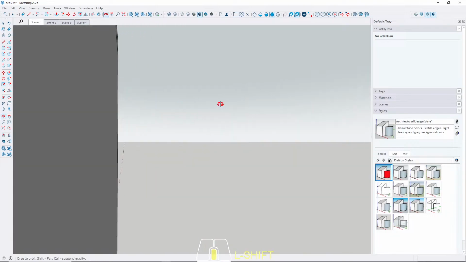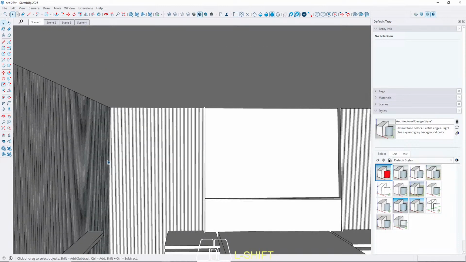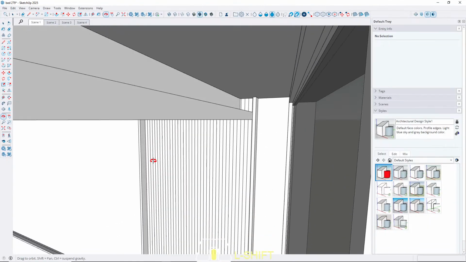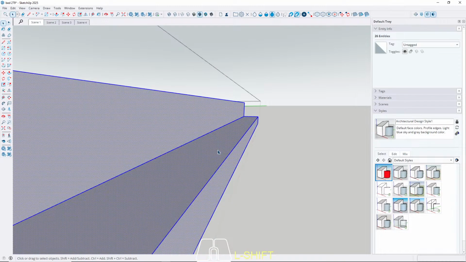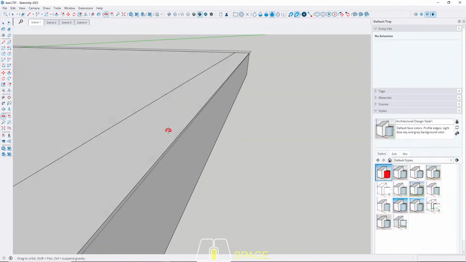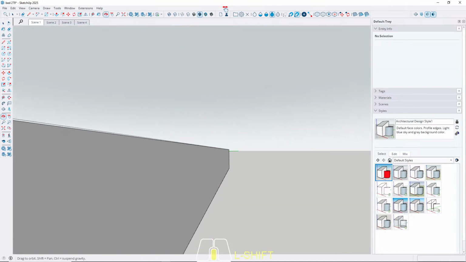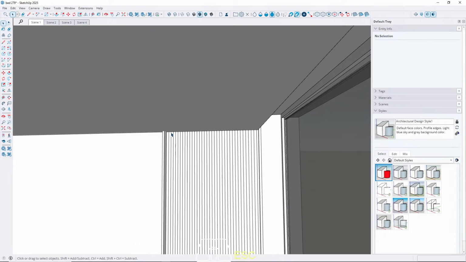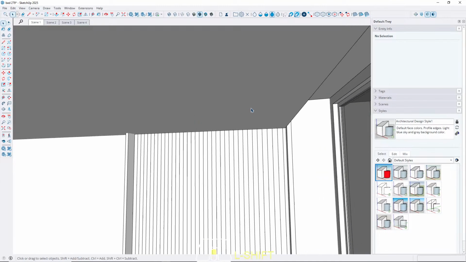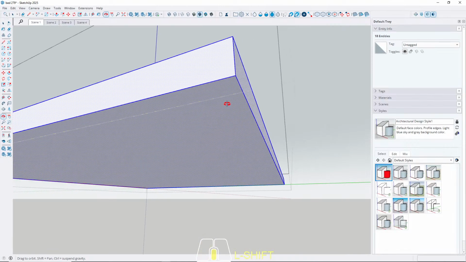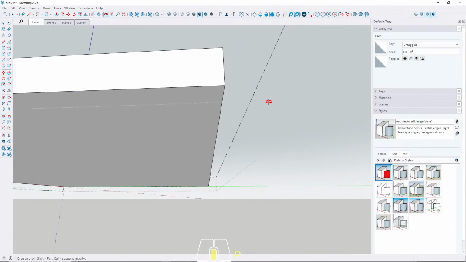I think we need, let's edit this. I think we need a lamp, a drop ceiling here. Let's make it gap for the LED.